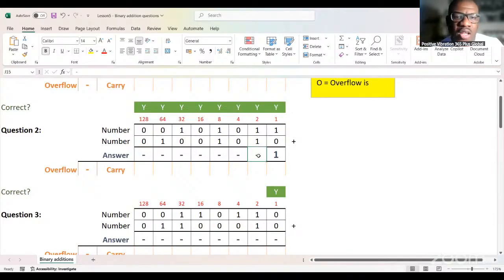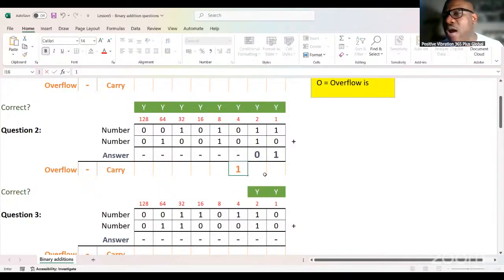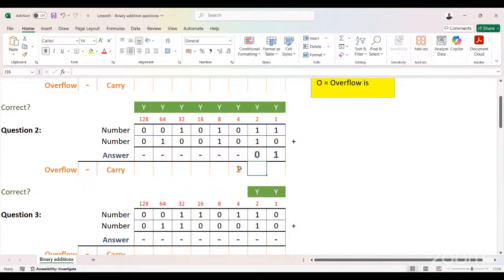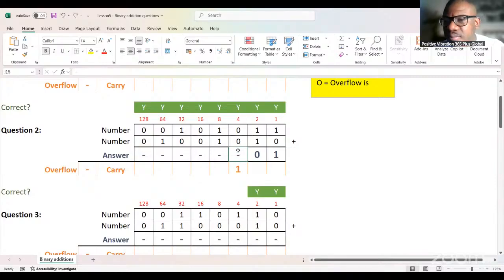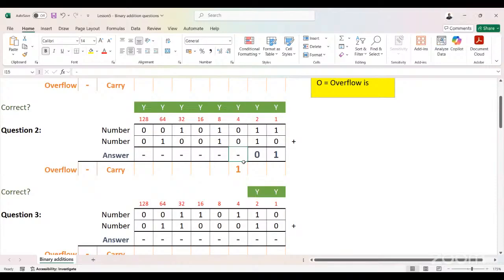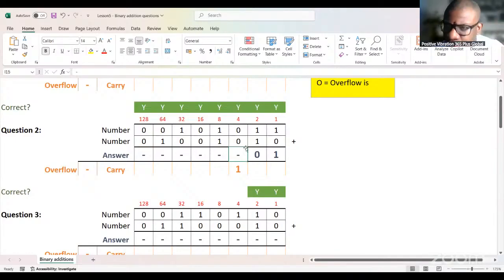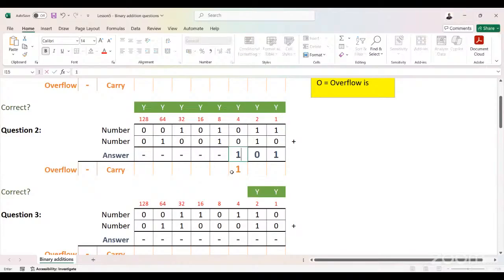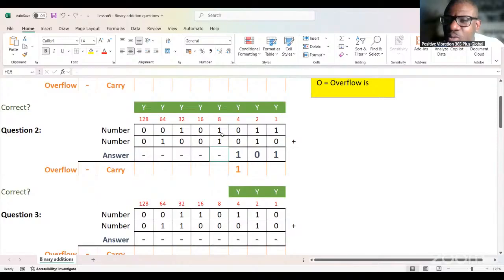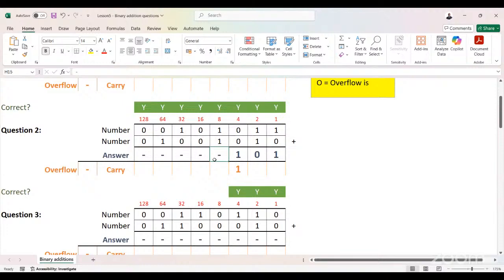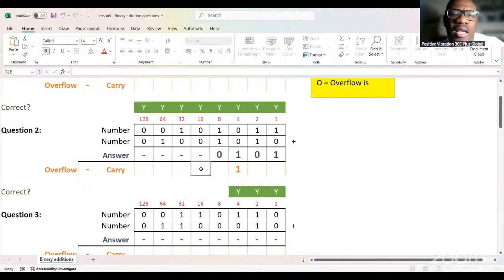So I'm going to help you with this one. That means we put down 0 here and we carry 1. Sound all right? Good. All right, let's do this one now. So 1 plus 0 gives us? 1 plus 0 plus 0. 1 something plus 0 thing plus 0 thing gives you? 1. Nice. So let's go back to what we just said. 1 plus 1 gives us? 0, 1. So we're going to put down this 0 right here and carry the 1.